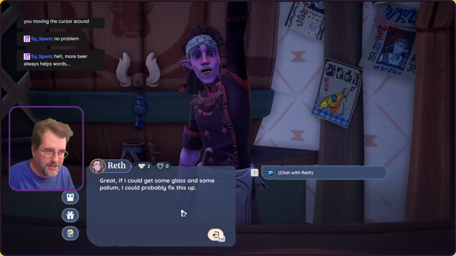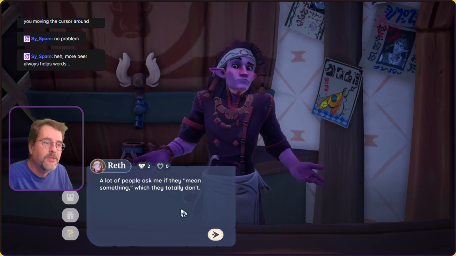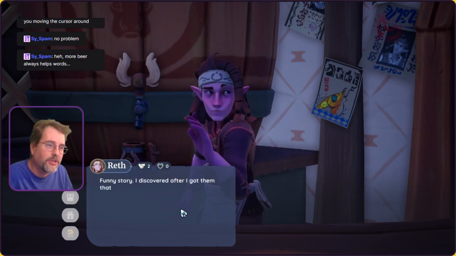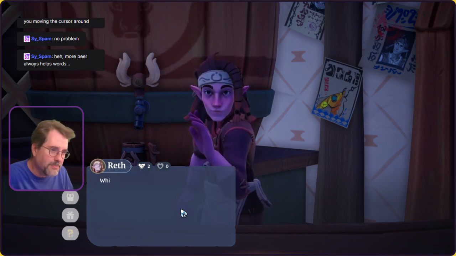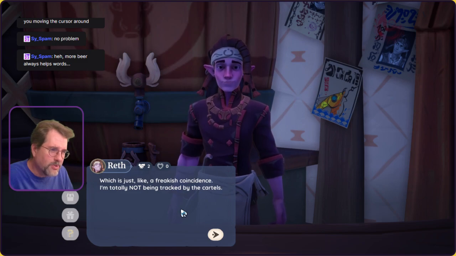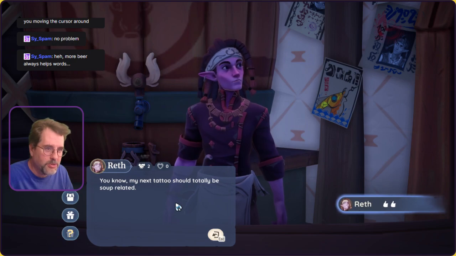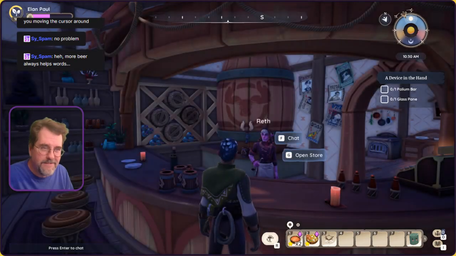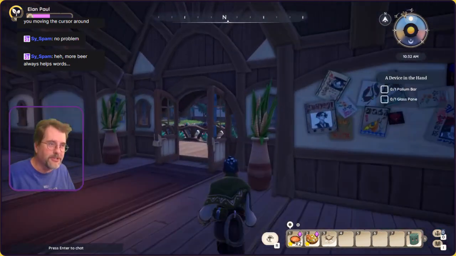Are you kidding me? Alright, let me chat with you for a moment. A lot of people ask me if they mean something when they totally don't. Funny story, I discovered after I got them that they bear a striking similarity to cartel tracking ruins. Which is just like a freakish coincidence. I'm totally not being tracked by the cartels. I'm just a regular guy with no weird affiliations to anything, except soup. You know, my next tattoo should totally be soup-related. That was weird. Well, you know where to find me. Yeah, I do. As soon as they alert the authorities, I'll tell them where you are, too.